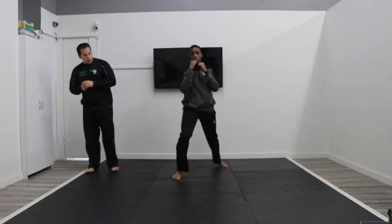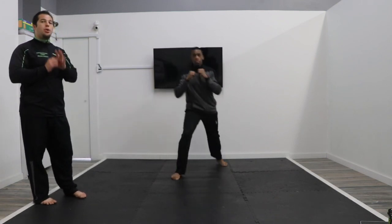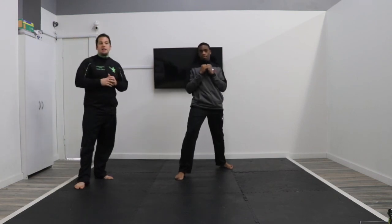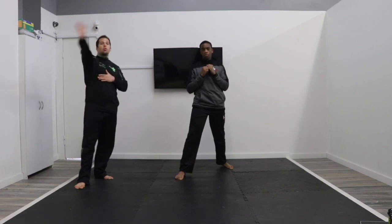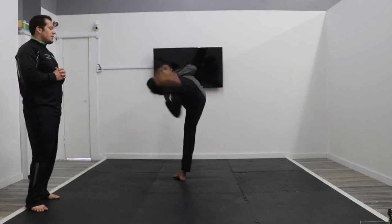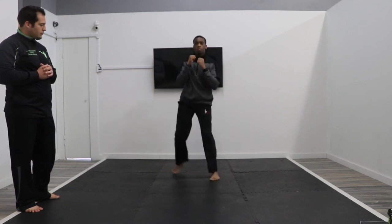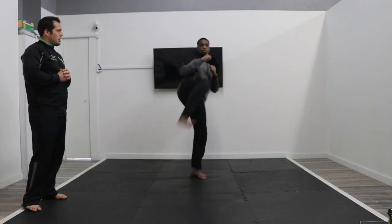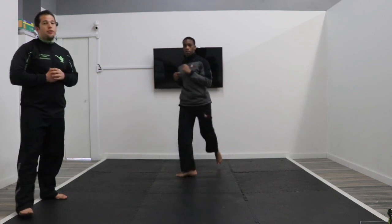So now what we're going to do is side kicks, back leg side kicks. Okay, so he's going to come across, he's going to be pushing his foot straight out. If you guys have an untrained eye, this may look the same, but it's not. Notice the direction of his kick is going out instead of around as he does this, okay? So ready? Side kicks now. Footwork is going to be the same. Side kick. Okay, now we are going to go back to front kicks.